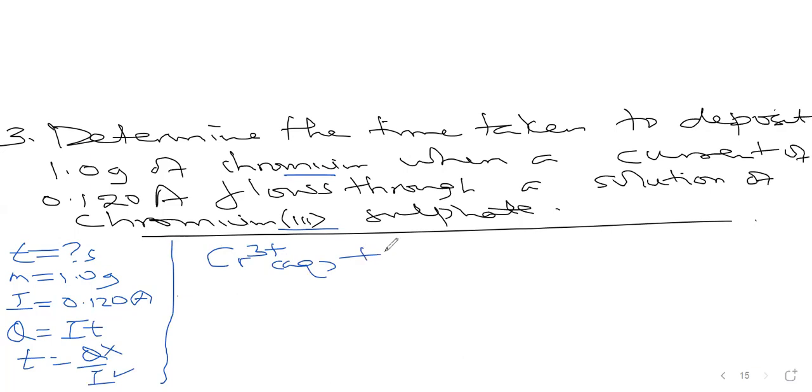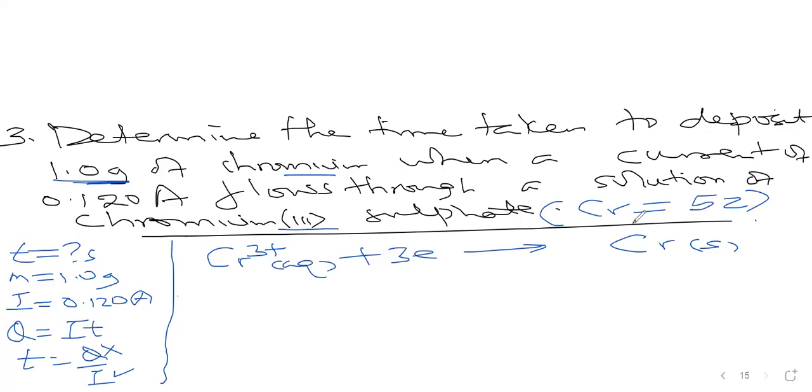Write the equation for deposition of chromium from chromium 3 sulfate. So that equation is this one. Deposition of chromium. Make sure you begin with a statement that has mass, so that you get the charge, which you don't know. You know the mass, you don't know the charge. The relative atomic mass of chromium, if you don't know, you always check the periodic table in paper 1. In paper 2, it may be given. If it's not given in paper 2, like last year, there was a question for the students to use relative atomic masses, yet they had no periodic table and the values were not given.